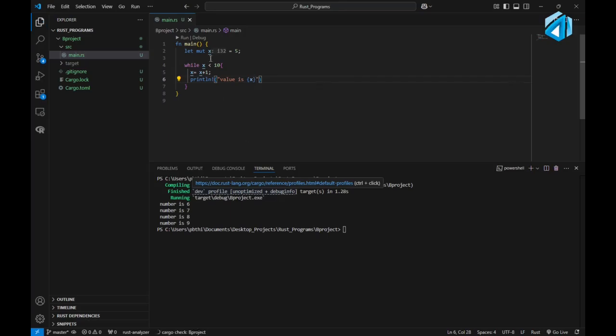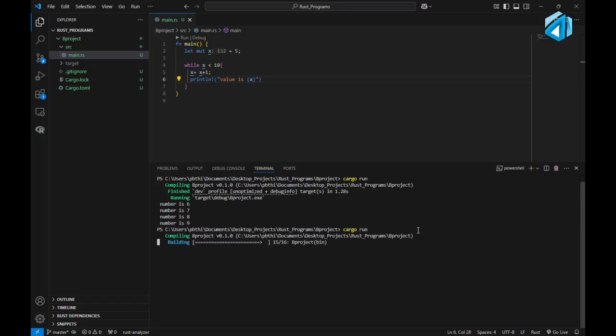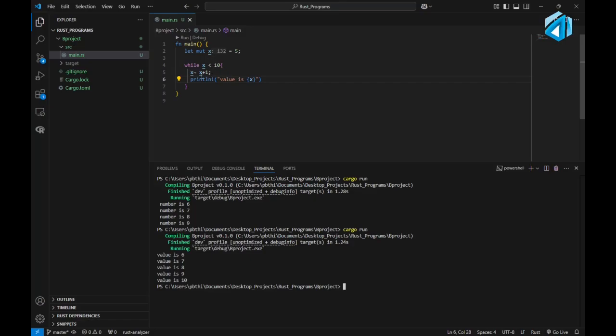This is how we do it, very simple using while. Just save that and cargo run. It should check whether x is less than 10. I don't know why it got 10, so I think it will just check the condition. I'll run it again, and that's why we got 10 this time.